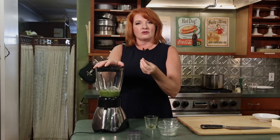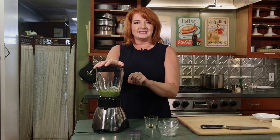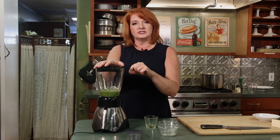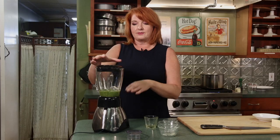And notice I did not add any salt. The cheese has salt content in it. They have some salty flavorness, so I would do it without salt, taste it, and then if you need to add a little bit of salt to it, you can always add that after, but I wouldn't start by putting salt in this. Okay, our pesto's ready.